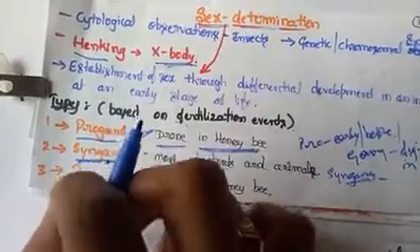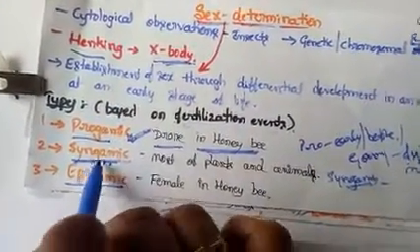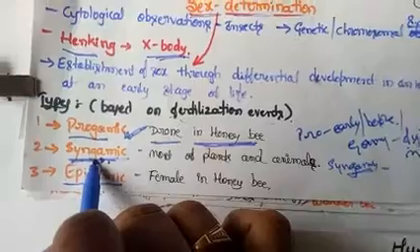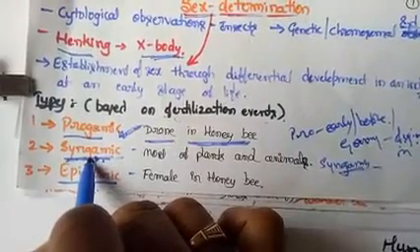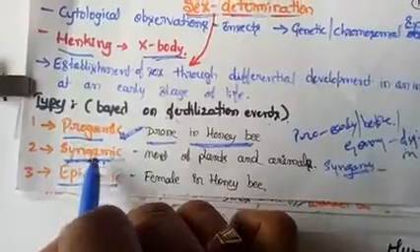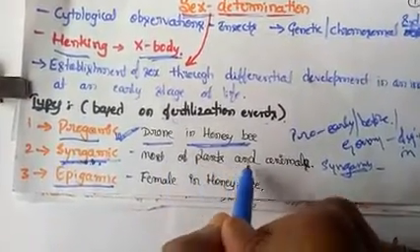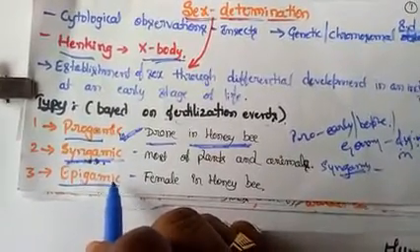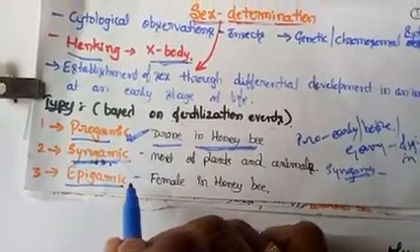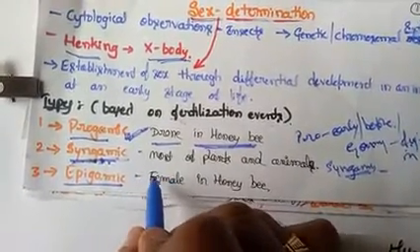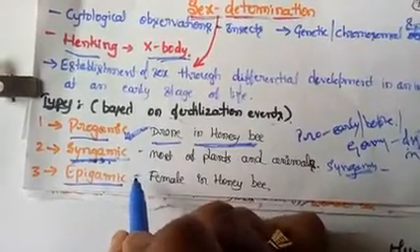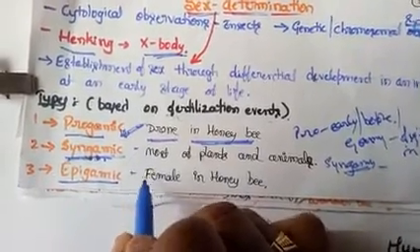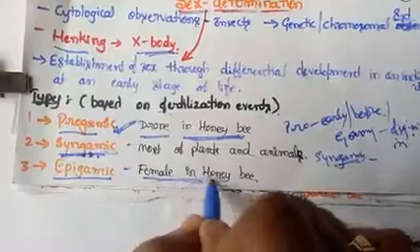Both the gametes are getting fused, and that is fertilization. So syngamic type of sex determination is the sex determination identified during the phase of fertilization. We can see that in most plants and animals especially. The last one is epigamic type of sex determination. Epi refers to above or after, and gamic refers to the fusion. So if we identify the sex of an organism after fusion, it is called epigamic type of sex determination. We can see it in the female honeybee.